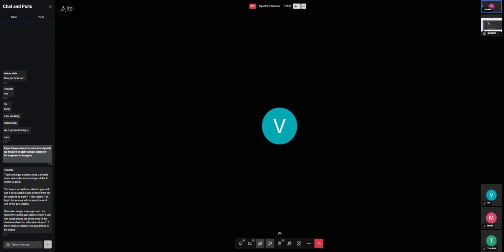So position equal to start, and remaining gas equal to gas of position, and distance, I am calling it distance, but it is the cost. So cost equal to this. It's exactly the same while loop: as long as you have gas which is greater than the distance you can travel. It's the same kind of condition that Venkat showed. So this is the inner loop.